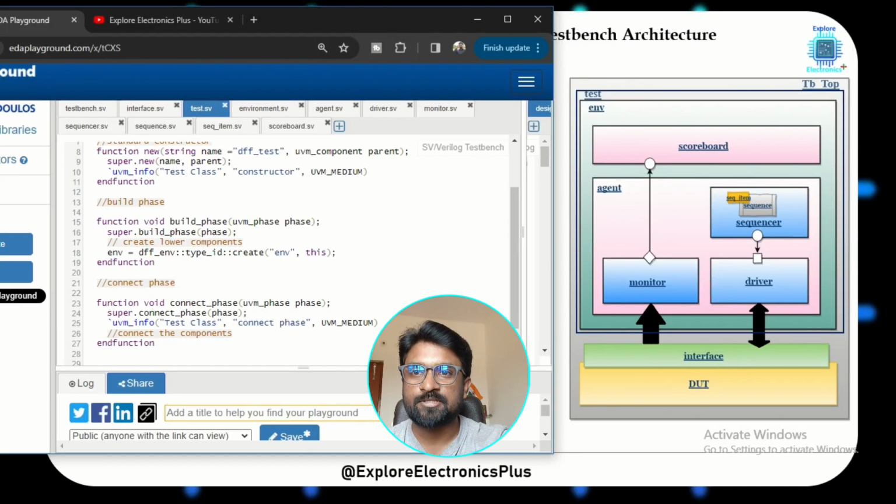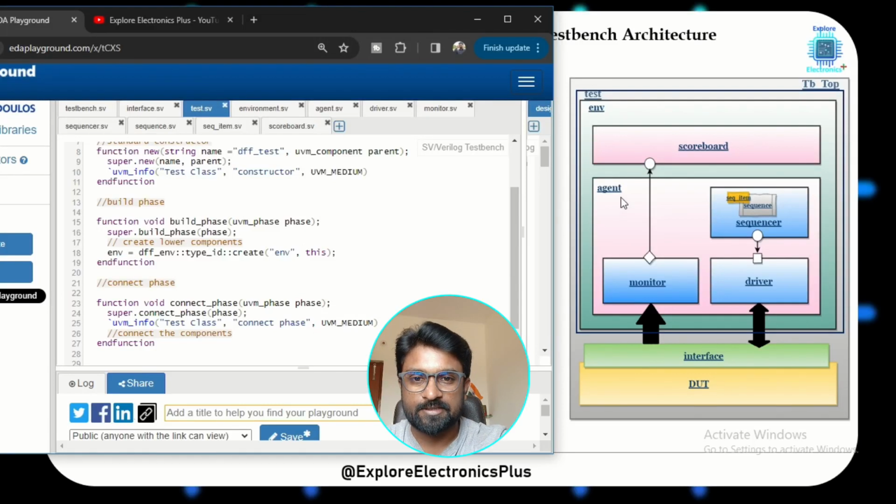If you look at the testbench architecture, within the test we have only the environment. Do we have two lower modules? No. What is the environment consisting of? It consists of the scoreboard as well as the agent. So there is a connection in between. Scoreboard and monitor are connected through the environment module. We need to do this connection in the environment, remember.